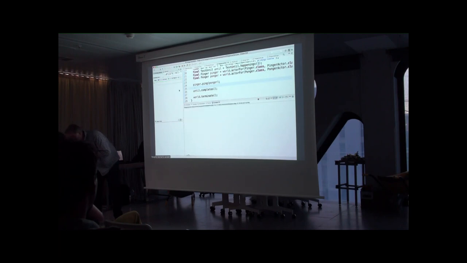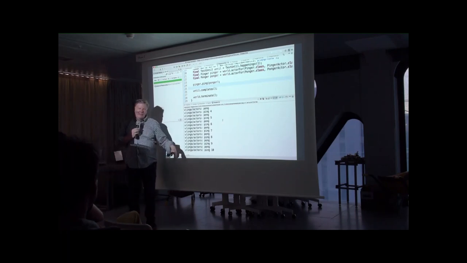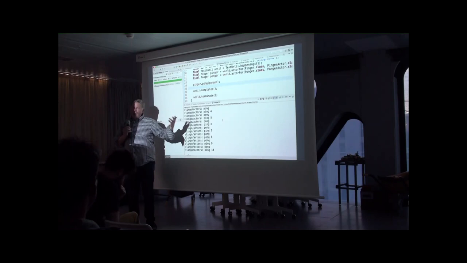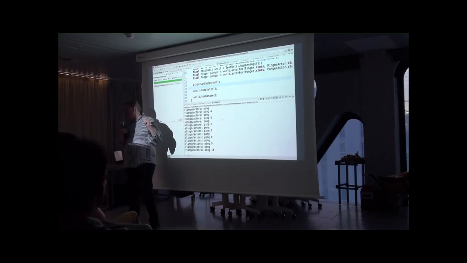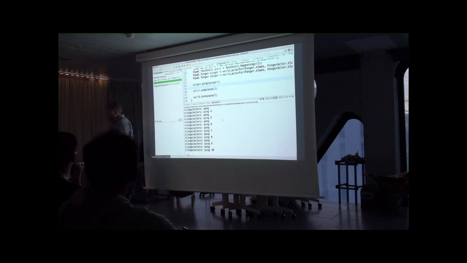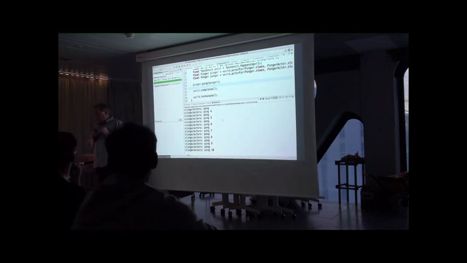Let me run it again and see. Yeah, there we go, 10 times. So it's just a matter of how many logs you see before the world shuts down, right? Because the logger is an actor itself, so it needs a thread to actually output the logs. And the whole world may go away before it logs all of the output, and when that happens, the logger goes away too.